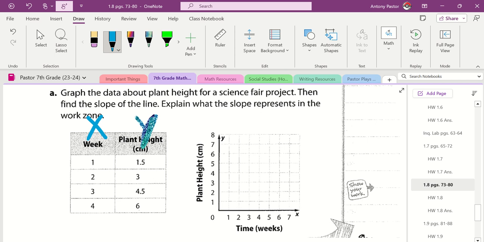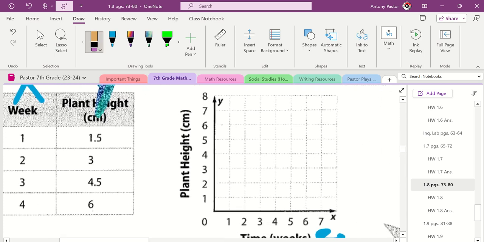So week 1, so time in weeks, because it's x, plant height. So after 1 week, we're at about 1.5 centimeters. So we're going to be between 1 and 2, and that was a very bad placement. So I'm going to try that one more time. Actually, we're going to zoom in a little bit. That'll help us. So we're right there between the two. Not perfect, but there. After 2 weeks, we're going to be at 3 centimeters. So we'd be here. After 3, 4.5. So we'd be between 4 and 5 at 3 weeks. And at 4 weeks, we'd be at 6.